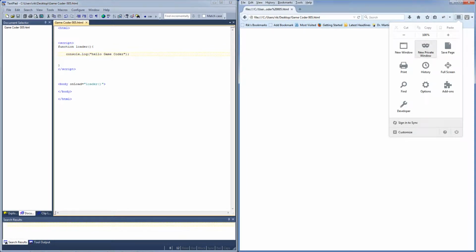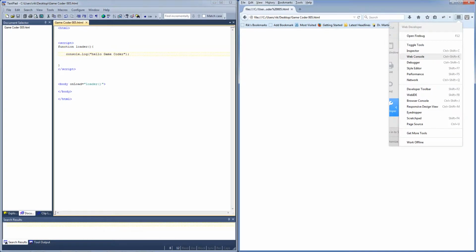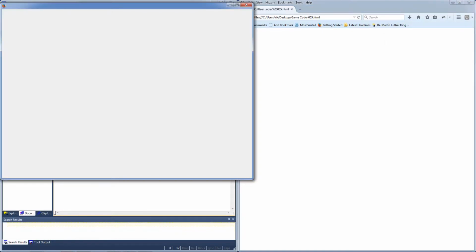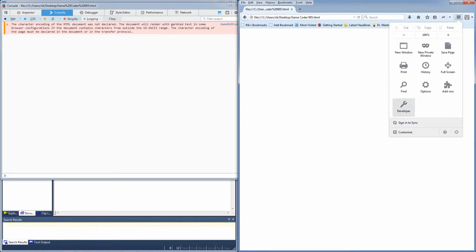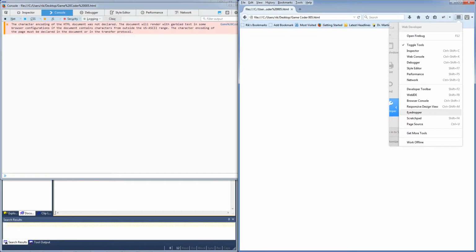But if we go to the developer tools and look at the web console, what do we see? The usual warning that means nothing, and let me hit reload. Oh, we didn't get it. Okay, teething problems. We'll get there in a second.